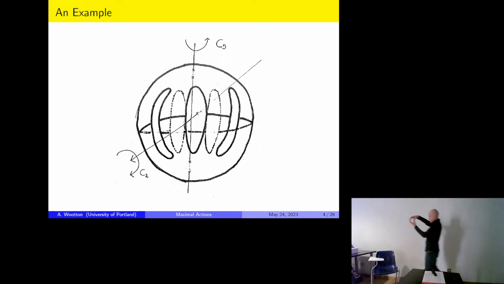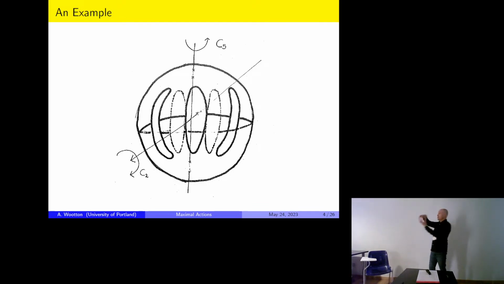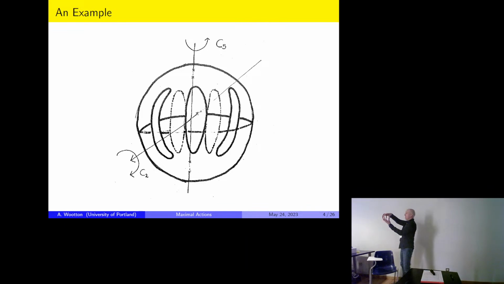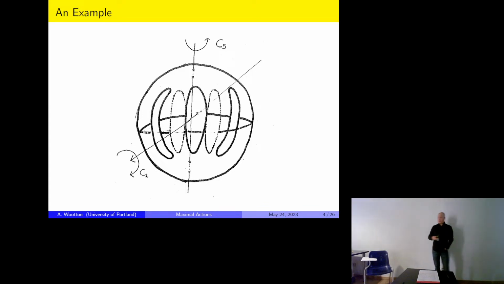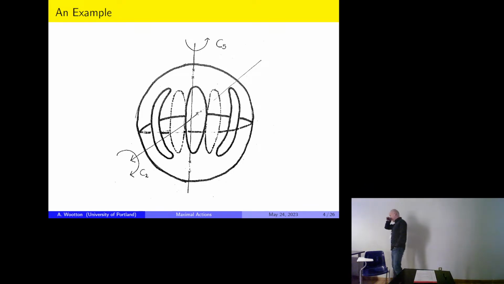But the reason I've represented it in this particular way is because you can see 2 distinct actions here, right? You have a cyclic 5 action which rotates those holes, okay? And then if you pierce through one of the holes and then directly through sort of a leg on the other side, you have a cyclic 2 action. So in this particular instance, we have these 2 different cyclic groups that generate a dihedral group between them, so neither of these are finitely maximal.